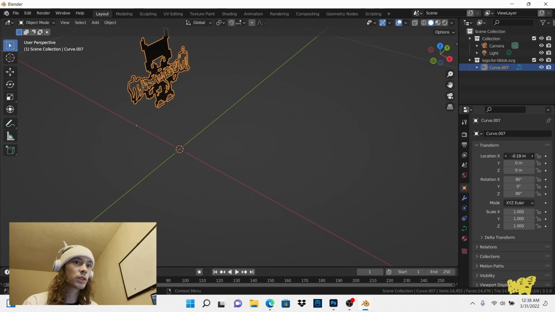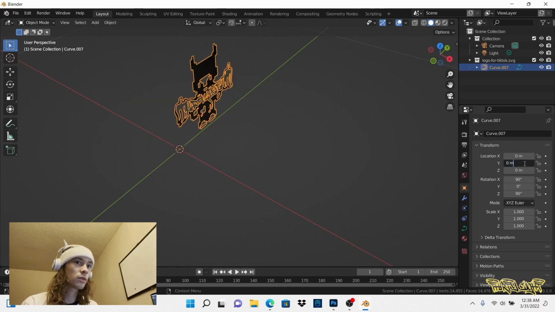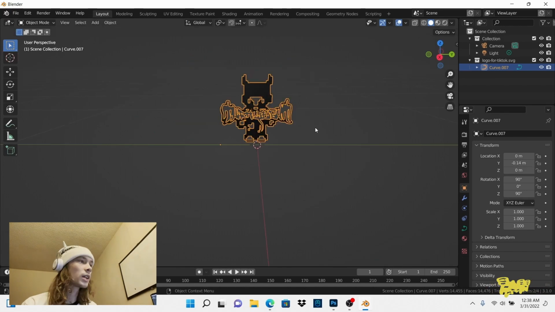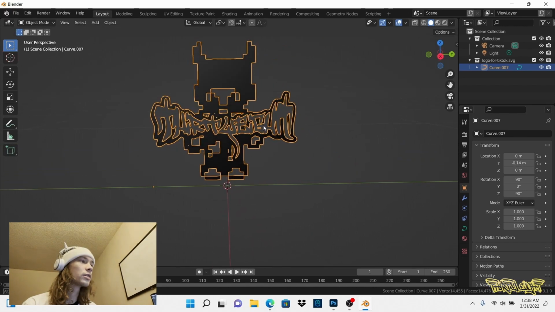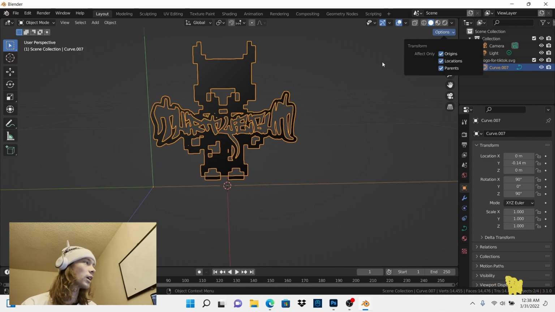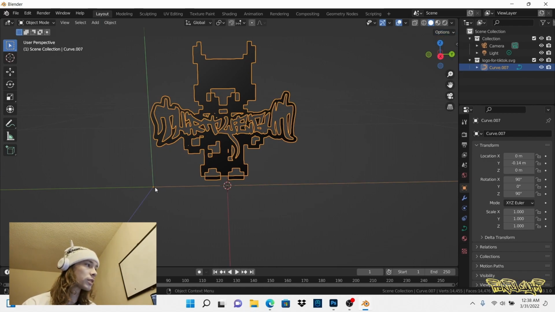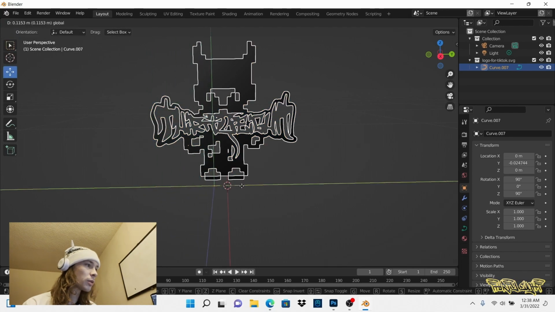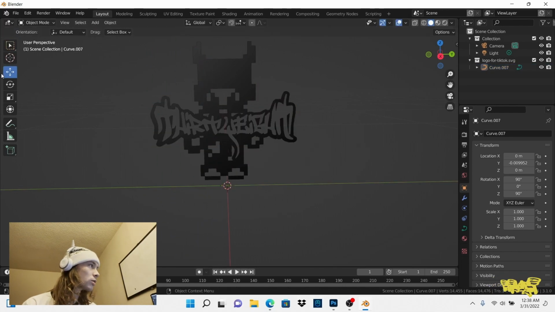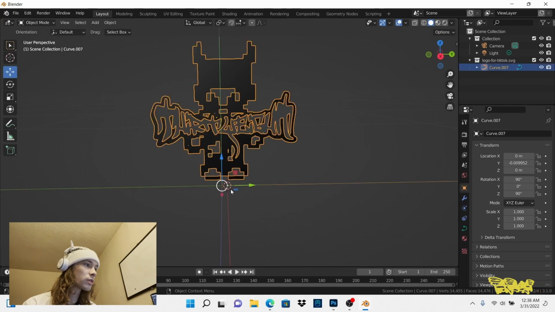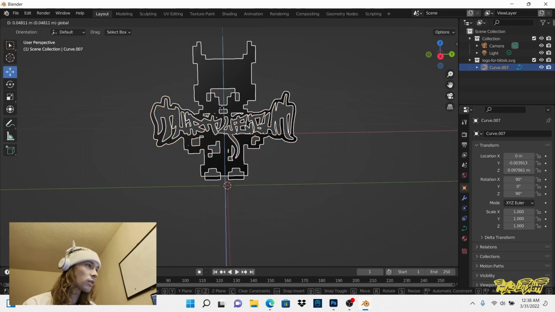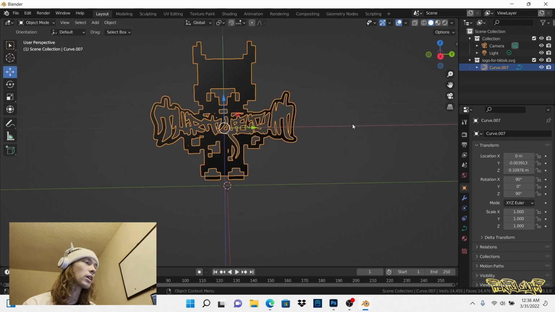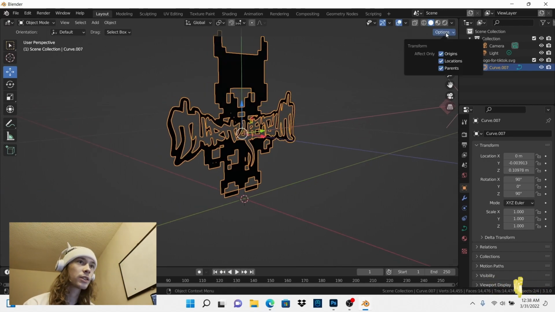Yeah, so then you just want to position it differently. And then what you want to do is click options right here and select all these. Honestly, I don't know which one it is, I just know to select them. But you're going to select the move tool and you want to move the little origin point to the middle of the object, or at least the point where you want it to be spinning on. So now that you changed that, turn these back off.